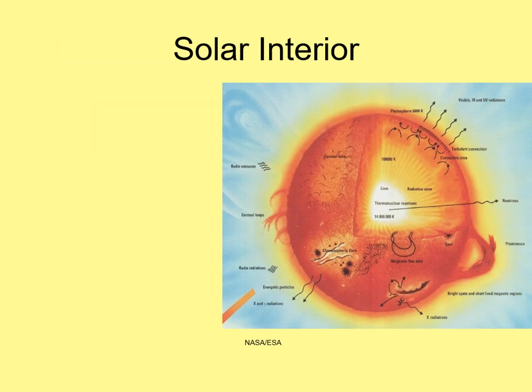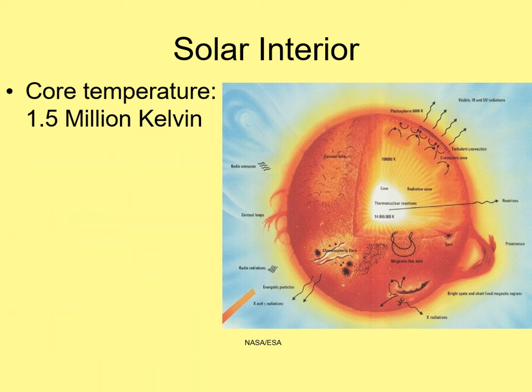When we put all these constraints together, it gives us a very clear picture of the conditions in the sun's interior. The temperature keeps going up the deeper you get into the sun. By the time you reach the core, the temperature is around 1.5 million Kelvin, a temperature close to that of the blast of a hydrogen bomb. In fact, this isn't a coincidence. The nuclear reactions occurring in the center of the sun are closely related to the ones used in hydrogen bombs.